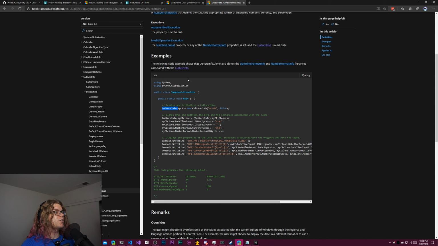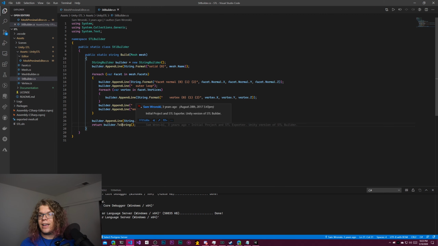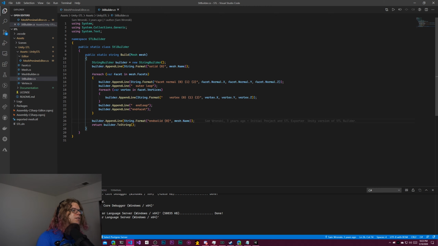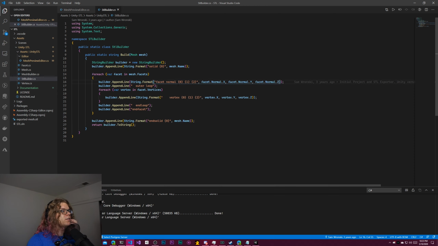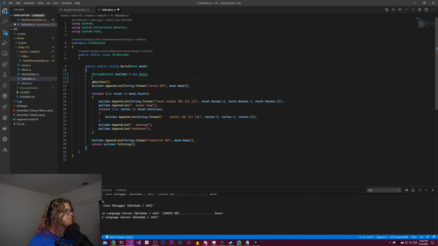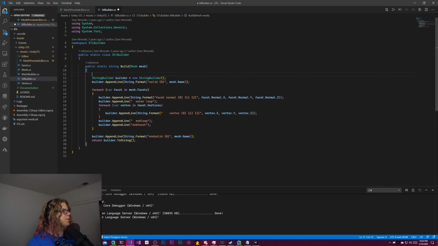I guess we could just generate our own culture. That might be what we want to do. So let's explore, because I honestly have never used this, so we're going to figure it out. But in order to do that, right now we're using String.Format to do all of this stuff. We want to swap those out. And so, not what I wanted.